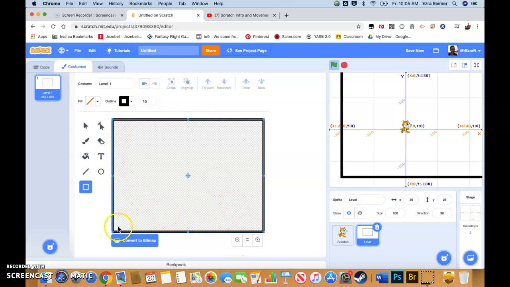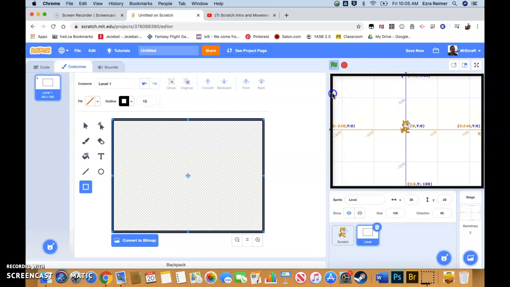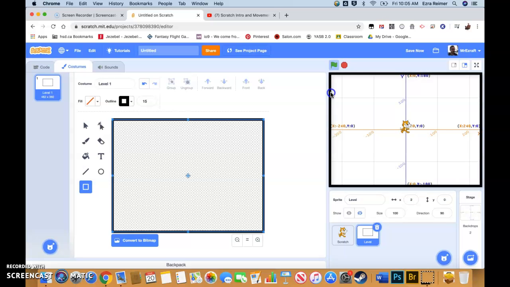Okay, so you'll notice that this is around the whole edge here, but on my actual game window, that's not what it looks like. Let's make sure we've positioned it correctly, so let's click and drag it so that it fits in the boundaries of the game window. There we go. That's perfect. So now we have a black box around the entire outside of the game.